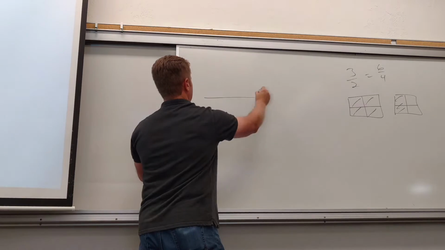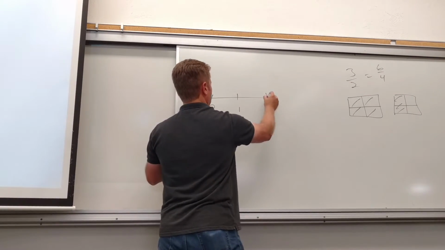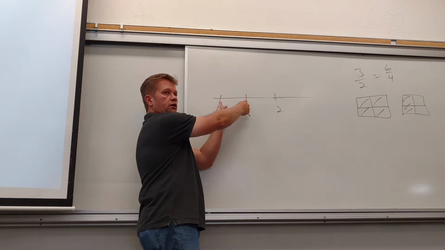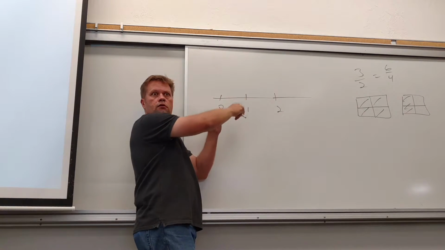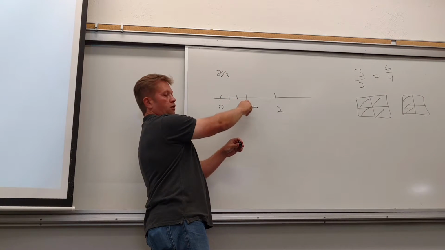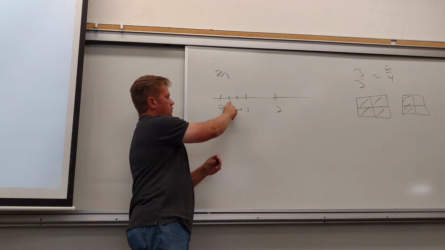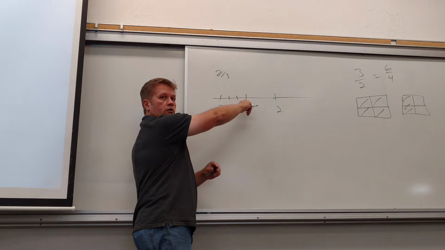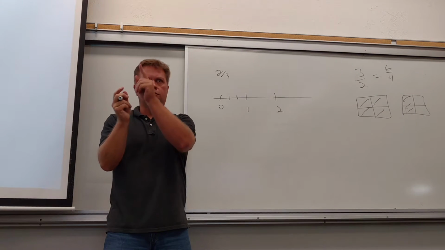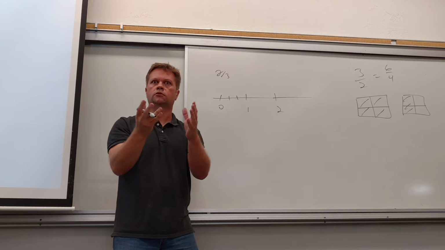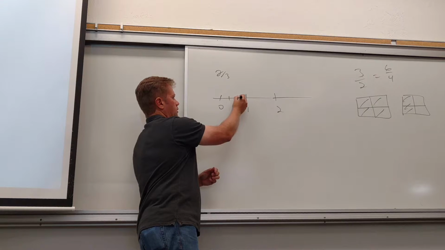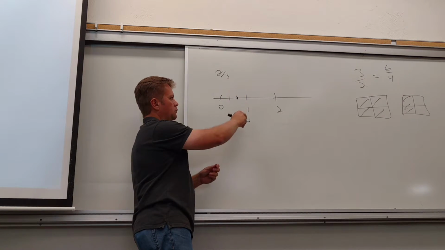So on a number line, if I wanted to be really precise, how many parts can I break up in here to find 2/3? 1, 2, 3. Now watch this. This is 1/3, 2/3, 3/3, which is 1. So when you look at a ruler, that's what they're doing with all the little tiny tick marks in the middle. They're breaking it up into smaller parts. So 2/3 would be right there, a little bit less than 1.